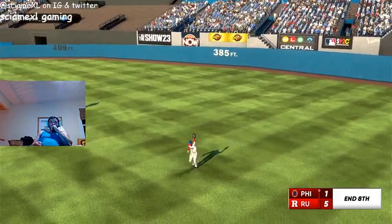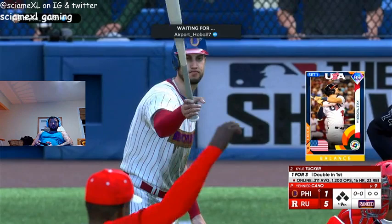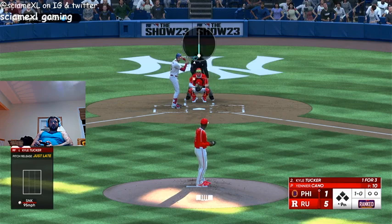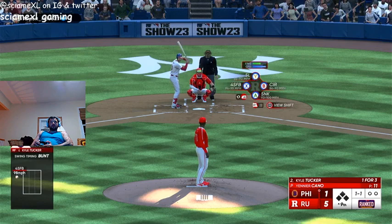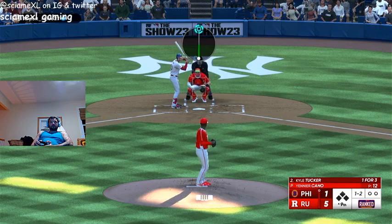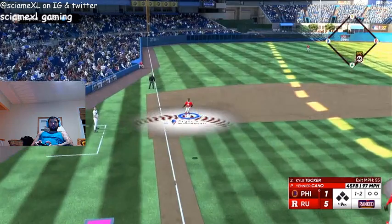Back here at the ballpark, down the number two hitter, Kyle Tucker. The right fielder, Kyle Tucker. And a pitch. That one misses. 1-0. He's a guy with a big-time fastball. Lots of velocity, but I think the thing that's most impressive is that he commands it so well. As a hitter, when you step in the box against him, you better be ready to swing it because it's coming hot, and it's going to be in the zone. Next pitch is popped up. Puts it away for the out.